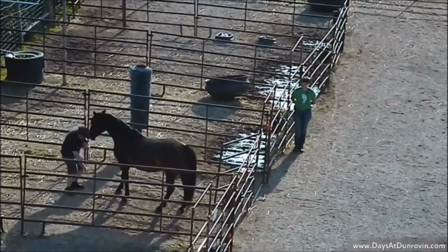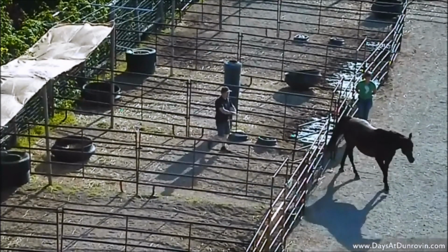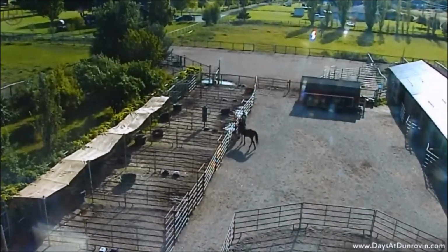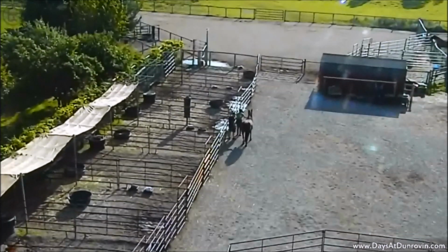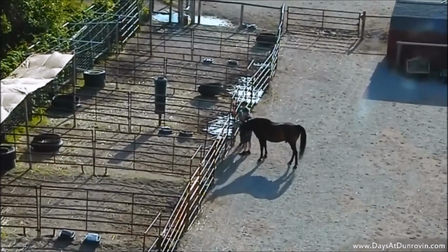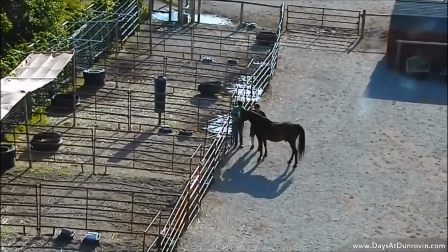It's a little nerve-wracking sometimes to be in a tight space with him. Going out? All right. Okay. So I get it. You feel comfortable playing that game? Yeah. And he has learned in the past to target too, so that he walks past you to go in, but because I don't have his target, I don't think we'll be able to get there today. So start back over. Remember, you're just going to click and reinforce the very first levels of target at the gate, as a reminder. And you might have to break some of those up, or I can pick them up for you. Because he hit his target.